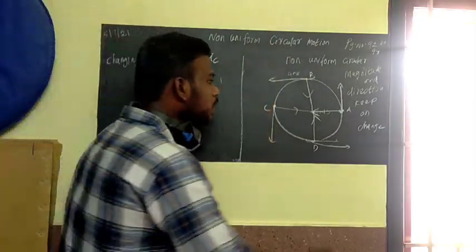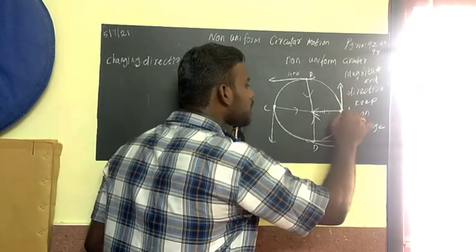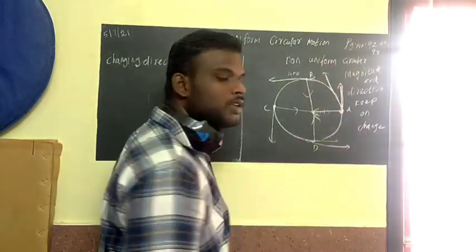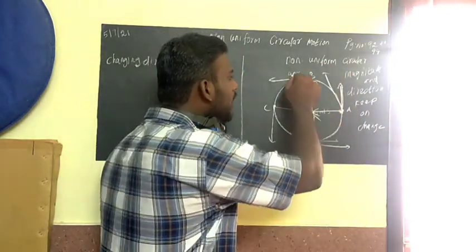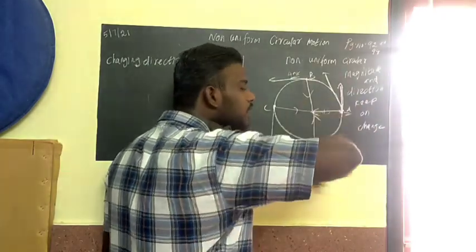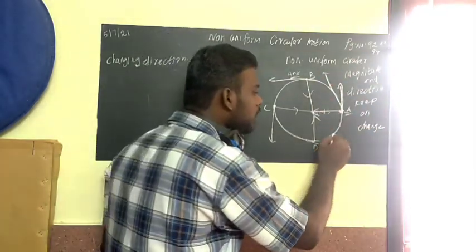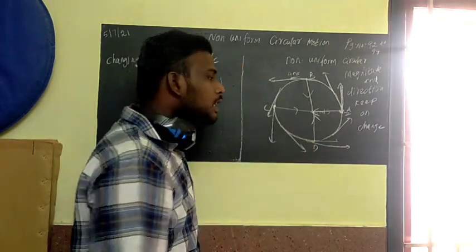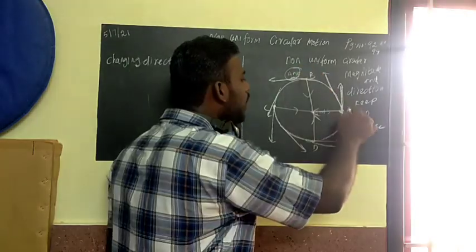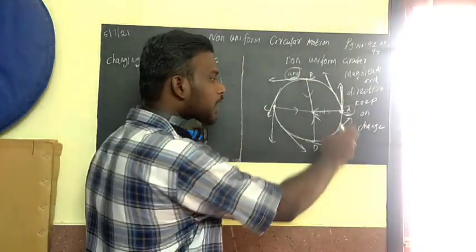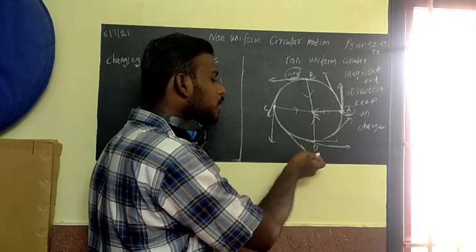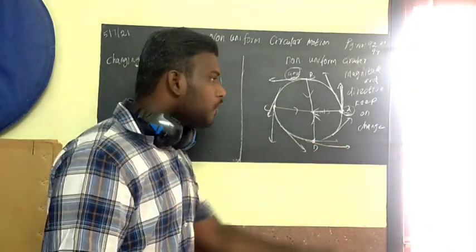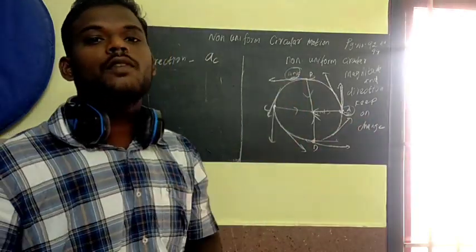And next you can see that this will be tangential, you know. This will be tangential and this will be tangential. Suppose if you want the velocity at this point, this will be tangential. Is that clear? At every point it is tangential to the circle. At every point you can see that the magnitude of the velocity keeps on changing, you know. Here 5, here 4, here maybe 6, or here maybe something. The velocity is maximum only at this point. Is that clear?